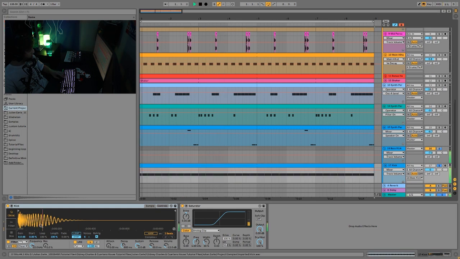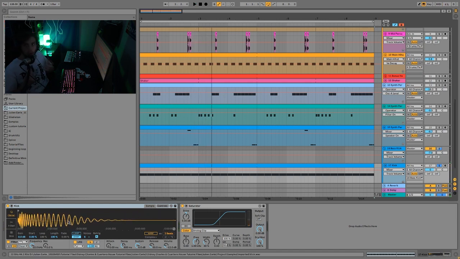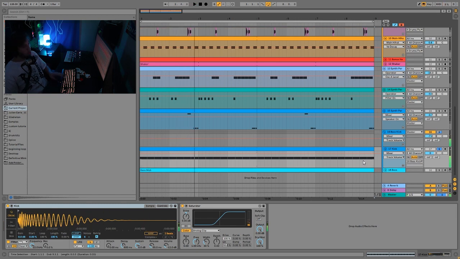which is just one of my kicks that I made, layering some kicks together. And this is just like, you want to aim for a big, very punchy, almost like a 909 kick like this. It's a 909 with something a little bit extra to it to make it really big. And make it really boomy like this. When you hear these tracks, you wouldn't think that they're using such boomy kicks. You might even think that they're using smaller kicks. But if you use a smaller kick, it's not really going to punch through the mix like this.